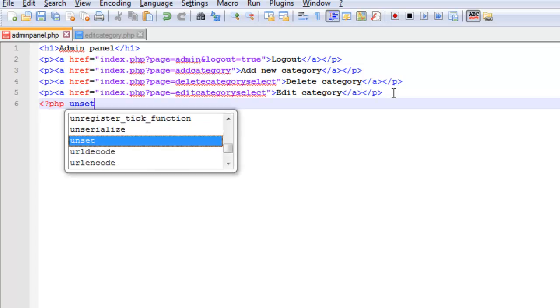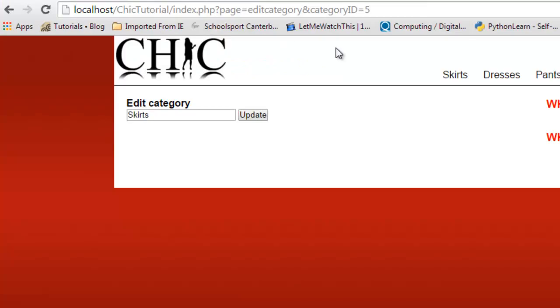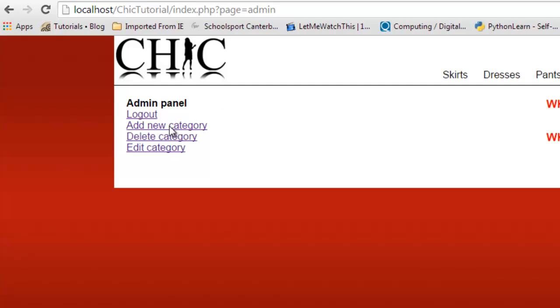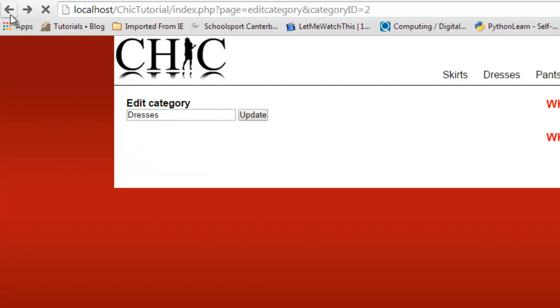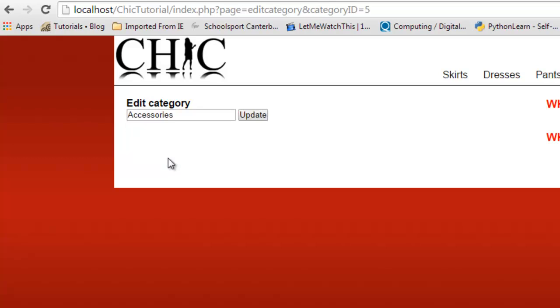I'm just going to unset that session called edit category. That's everything I need. Okay. So if I go back to my admin page now, when I come through here, yeah, it's unsetting it. Great. Admin, edit category. Great.